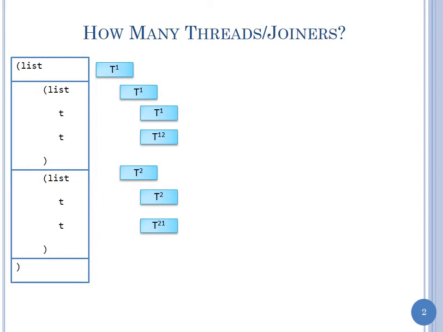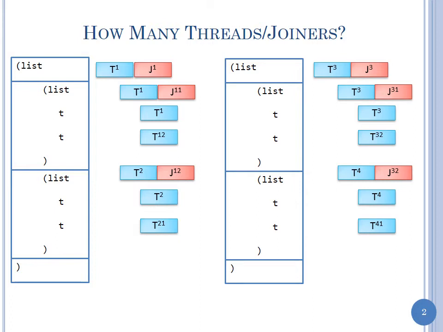What's something bad we're doing here? For every expression that is to be evaluated, we create a new thread. So the user enters this expression, and we create 4 threads. How many joiners do we create? I didn't ask you that question, but we have to have 3 joiners here. So if I re-enter the same expression again, I create another 4 threads, another 3 joiner objects.